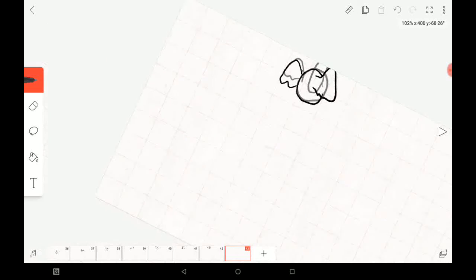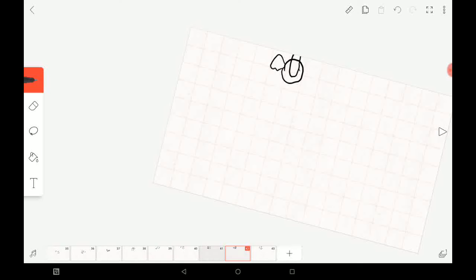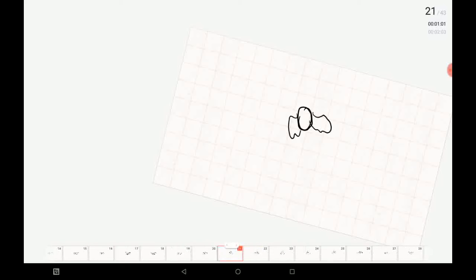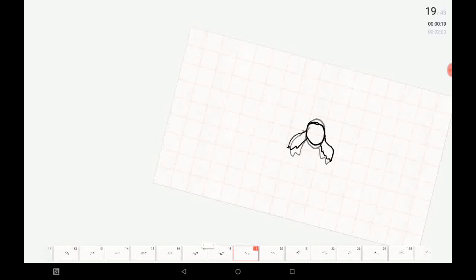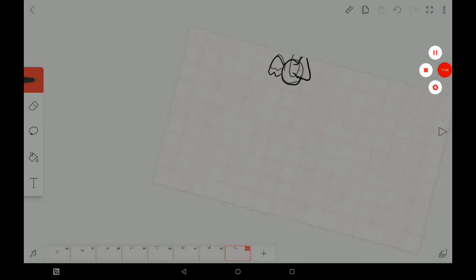So I did that to stop the ball from continuing to move up. Wow, no, that was just way too fast. So I'm just gonna get right back at you when I finish fixing that.